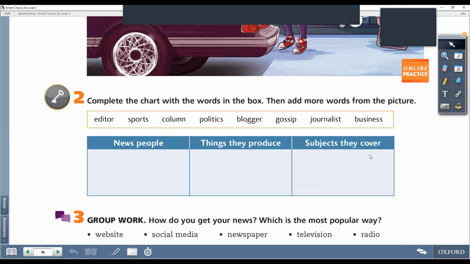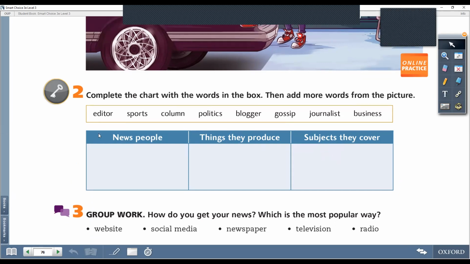So here we can divide. For example, the first one, news people, the editor. That's a very important professional, okay? The editor is the person who actually writes the articles, and sometimes he corrects the things that other people wrote, and he makes it really clear and easy to understand.